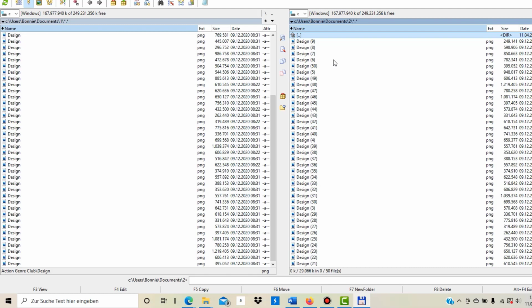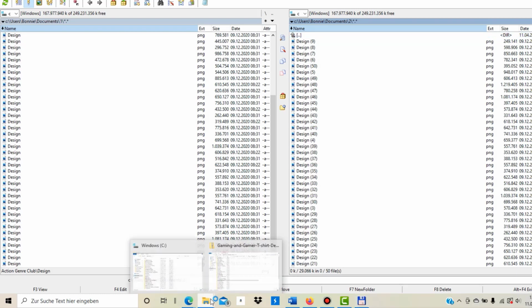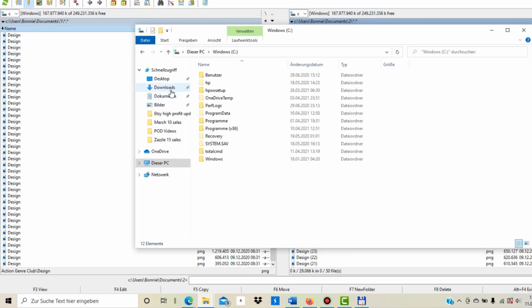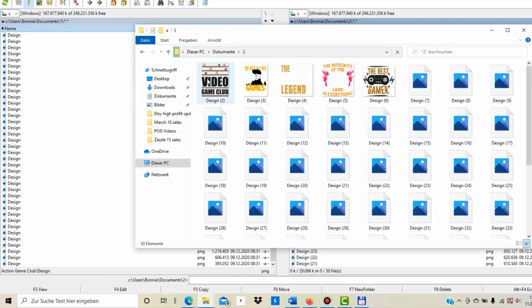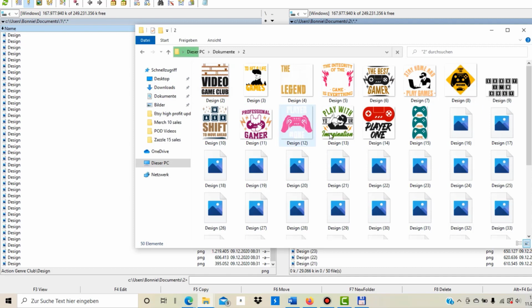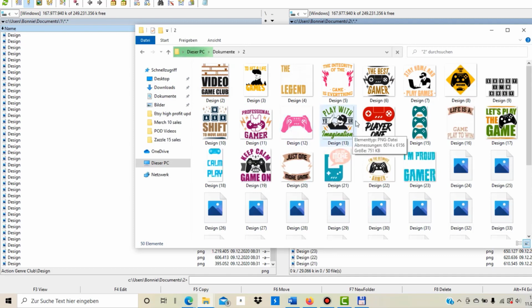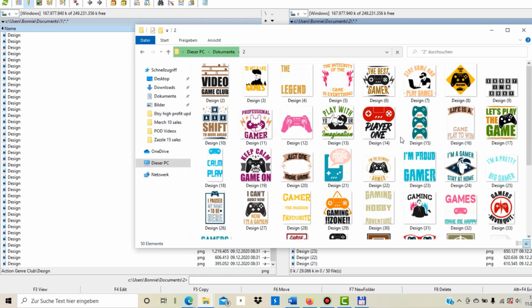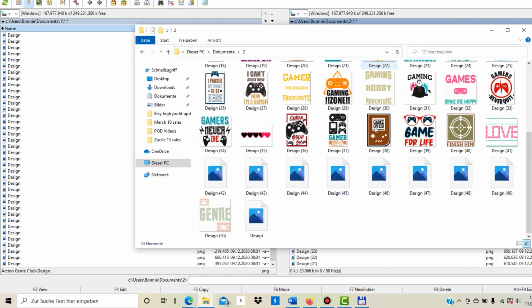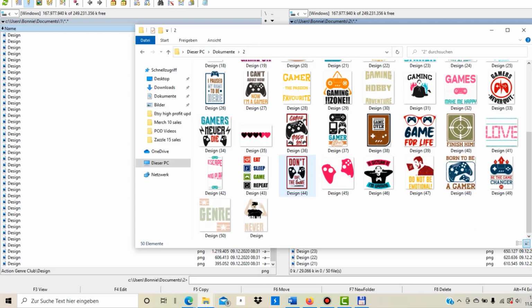And from here, I can leave Total Commander and just go into this folder here. As you can see, I've got all these designs here now. So I can decide, do I want to change them? Or, because I've subscribed to Creative Fabrica, I could just upload them as they are to Redbubble. But the problem is that they all have different sizes for some reason. So it's not great that they all have different sizes.